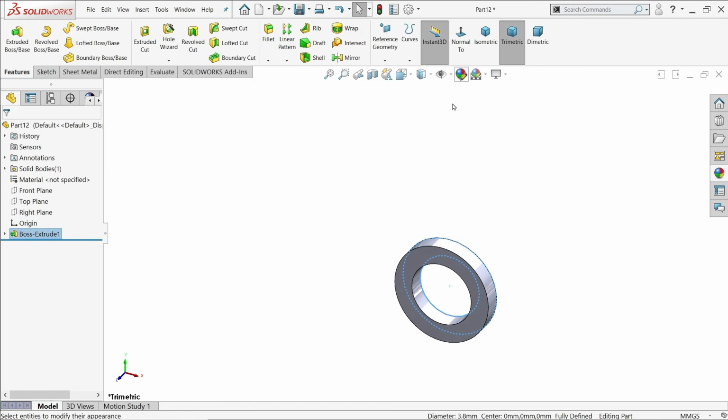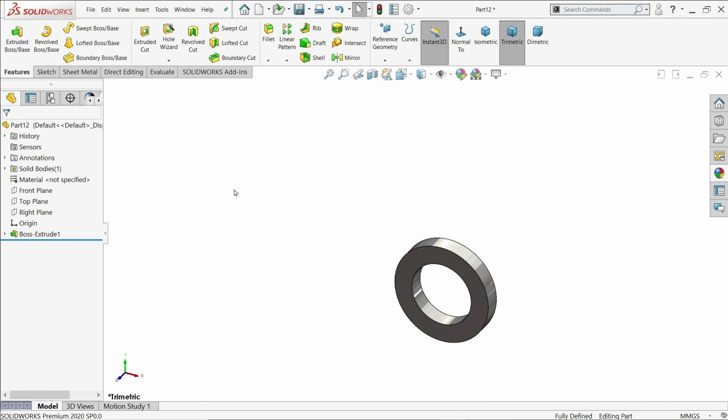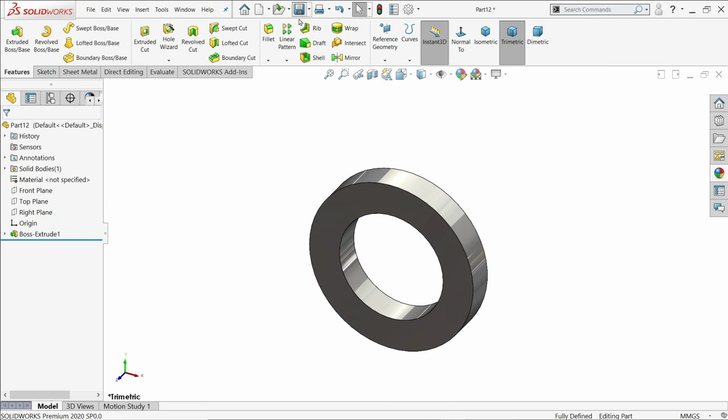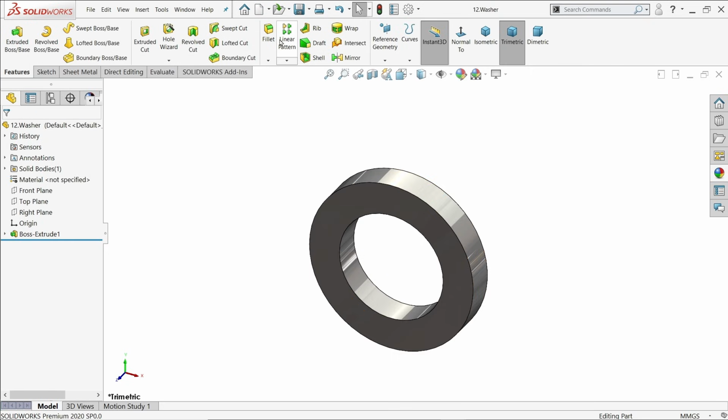Okay, now let's make appearance like little dark. Save. Washer. Now let's start assembly.